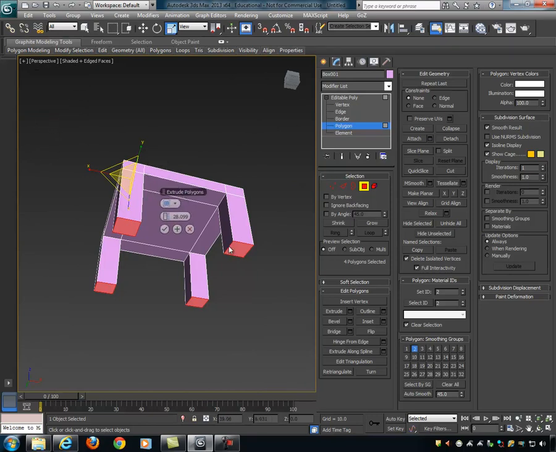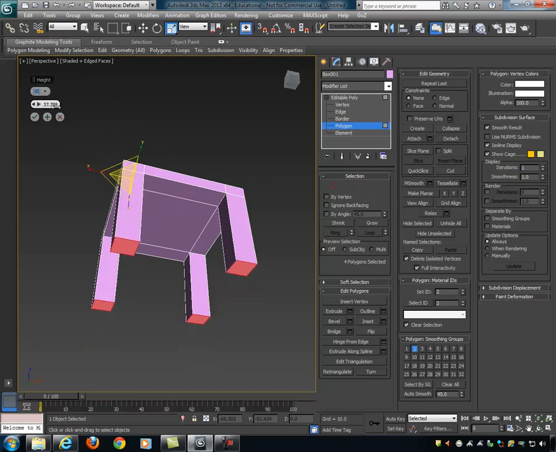So if it came up in my way, I could just grab it and move it off to the side. And what this little floater allows me to do is adjust my extrude with precision. So I can grab that extrude and type in a value. If I wanted to extrude it exactly 10 units, I can do that. If I wanted to do 20, I just type in 20. And it also allows me to click and drag from the side, which is kind of cool.